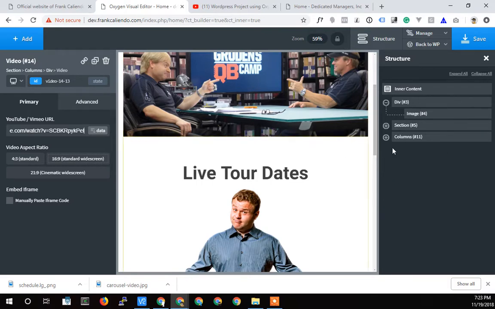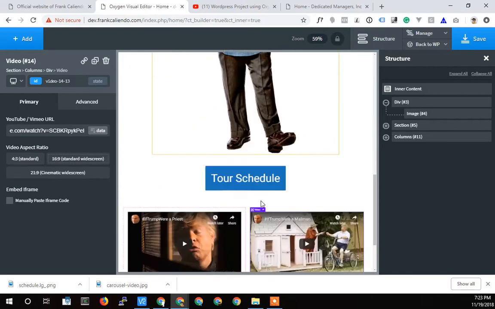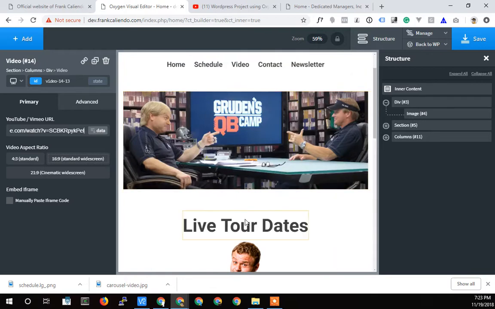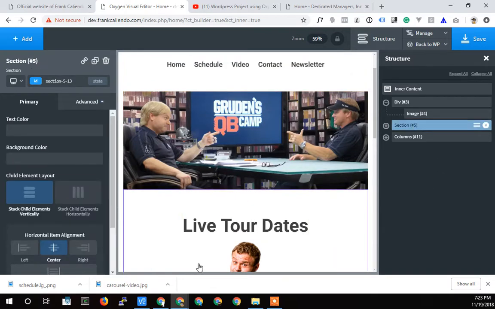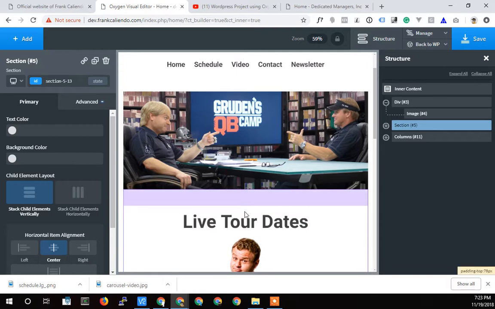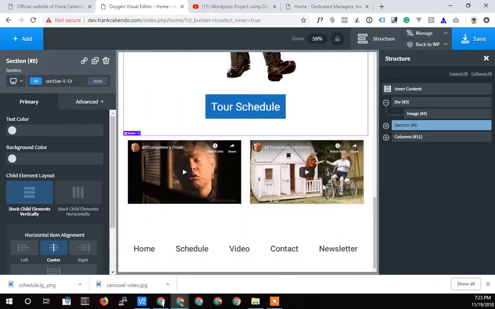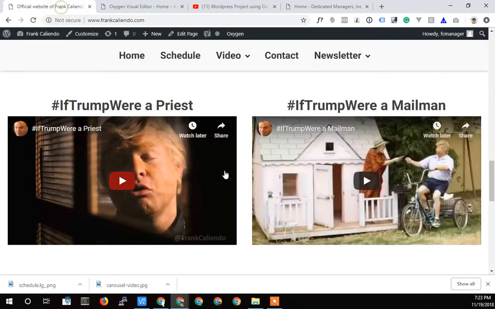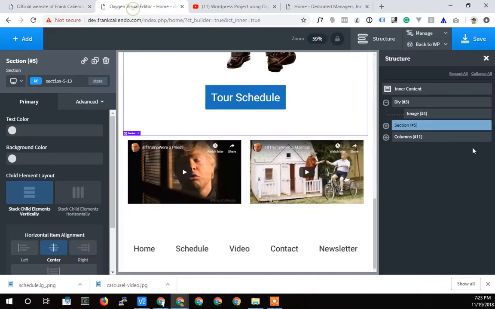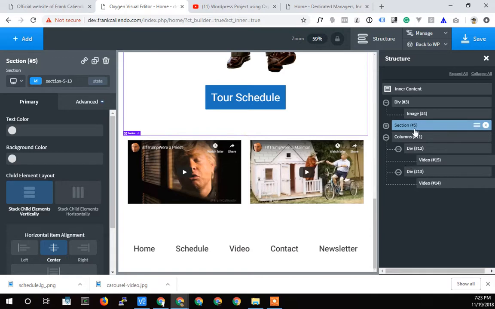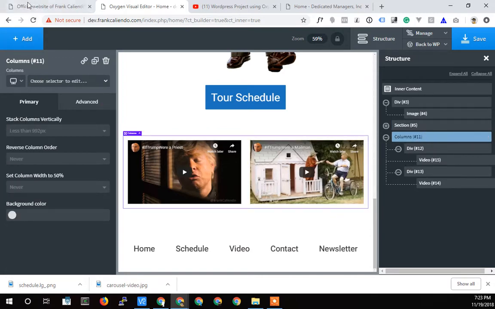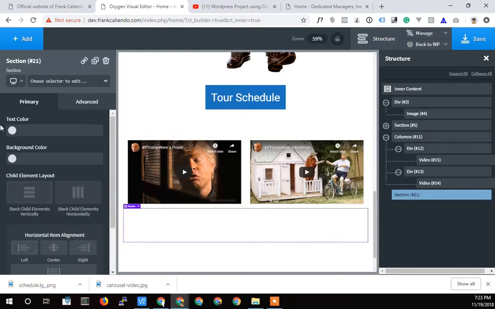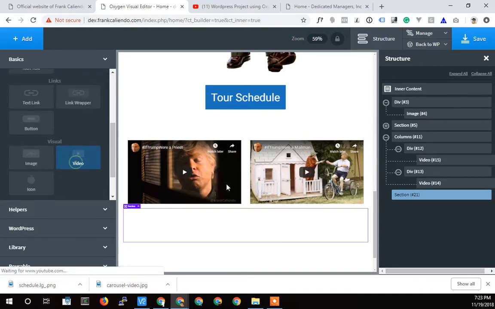So this is a bug in Oxygen. Not really a bug, but it's the UI. They're working on it. It's still a new program. Anyway, got it to work there. So now I've got the videos below the main image. Let's put a little more space here. Then we've got the two videos, and then I think I've got just one big video below that. So below the columns there, I've got a section, I think. So let's add a section below and then add to that a YouTube video.